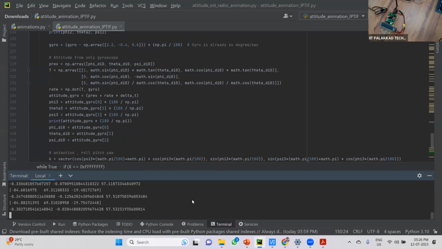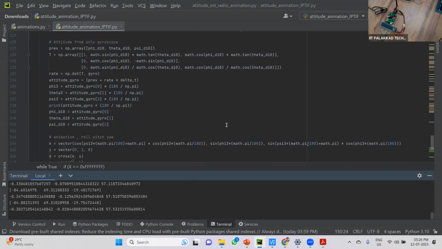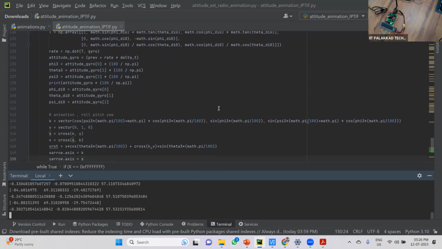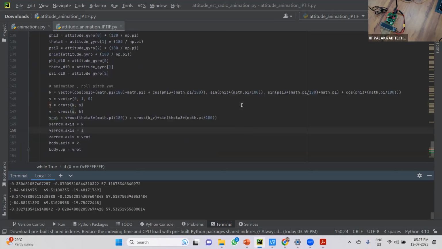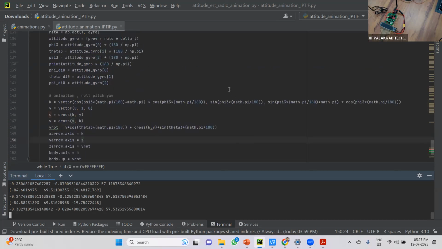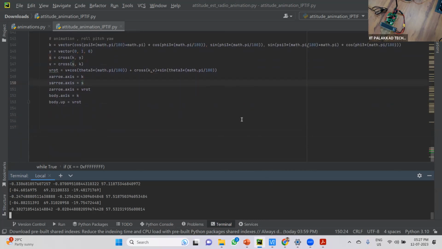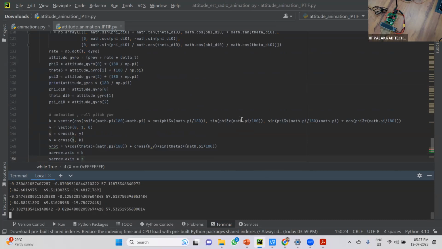So we are done with today's session. You can try this complementary filtering. I just showed accelerometer plus magnetometer values, and also showed how the gyroscope behaves with the animation. You just apply a discrete integration or a discrete filter. If you apply this filter, you can get good values. Everyone, just try. If you try by yourself, you can understand how to formulate this and how much complexity will be there.